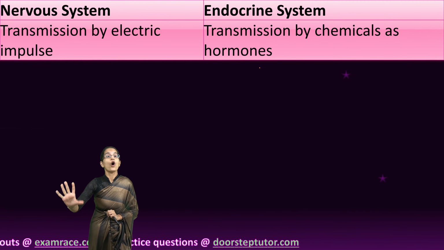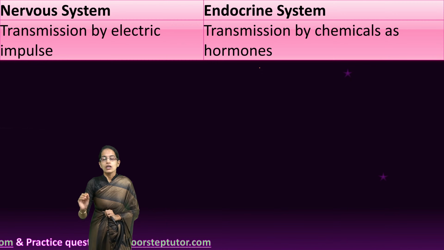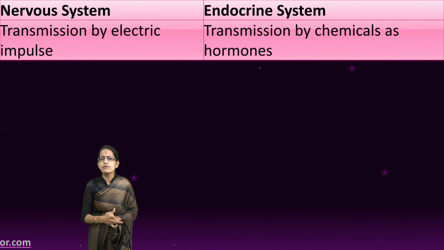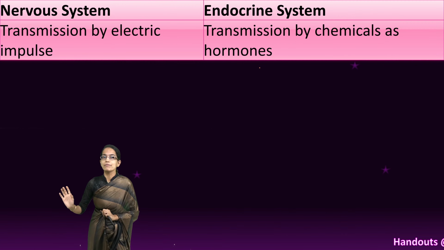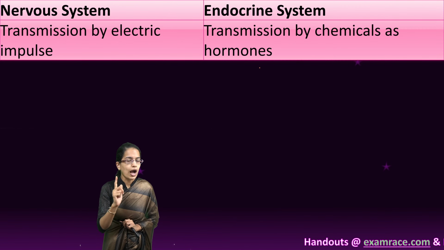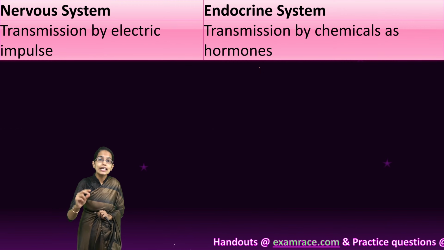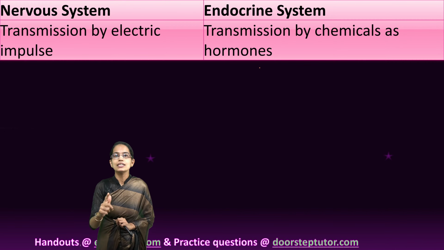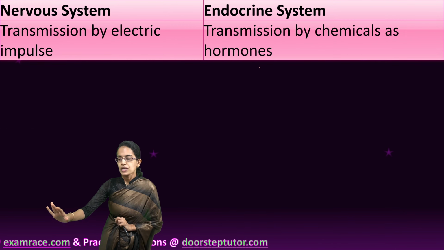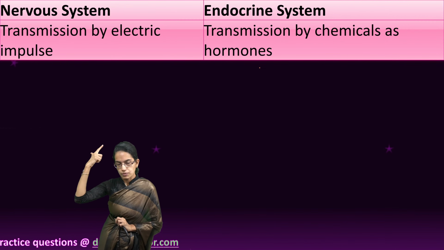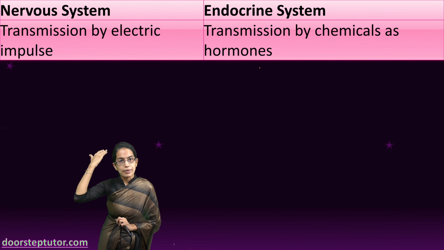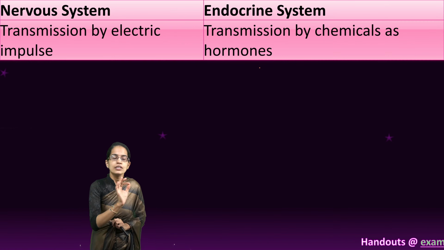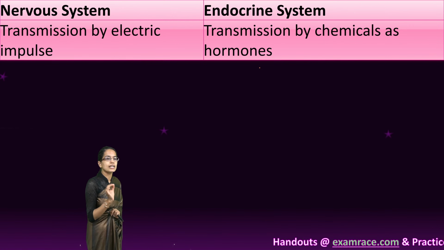Now, when we were discussing the nervous system, we did a very simple example. Suppose there is a hot plate on the stove. You by mistake touch that hot plate. What happens? Within a fraction of a second, you would immediately move your hand away. Why? This is because of the electrical impulse that runs, and this electrical impulse is directed by your nervous system. Your hand sends the signal to the brain that this is hot. The brain sends the signal immediately back: remove your hand. So that's the simple way to understand the nervous system.